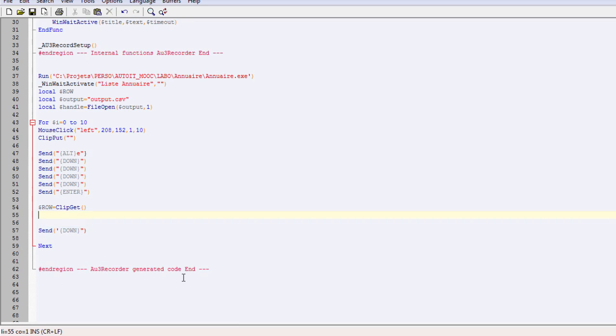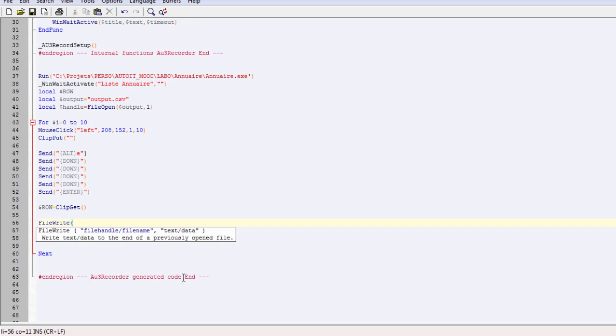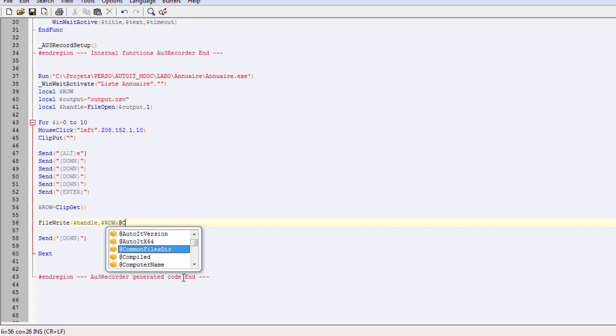Once we have the row, we can use FileWrite to write in our file, and the data could be row, and we can add a carriage return to go to the next line.